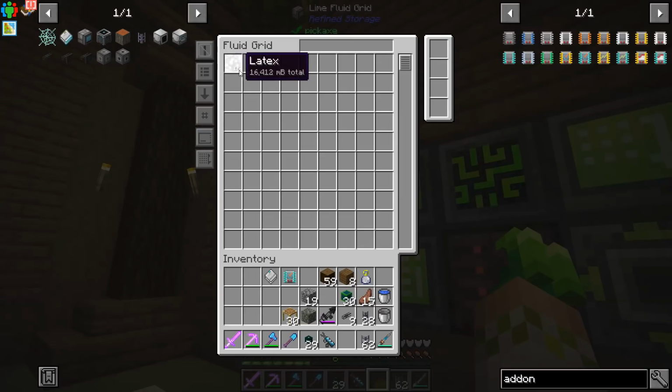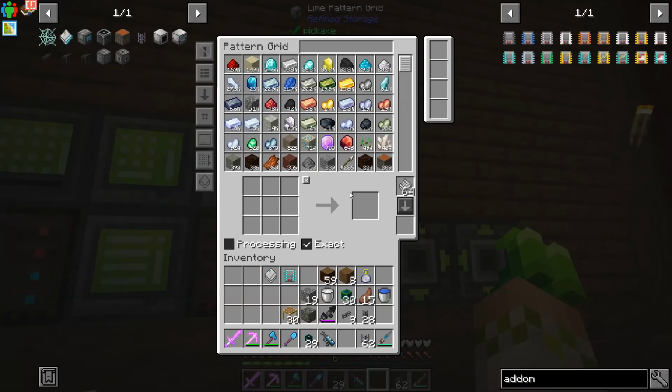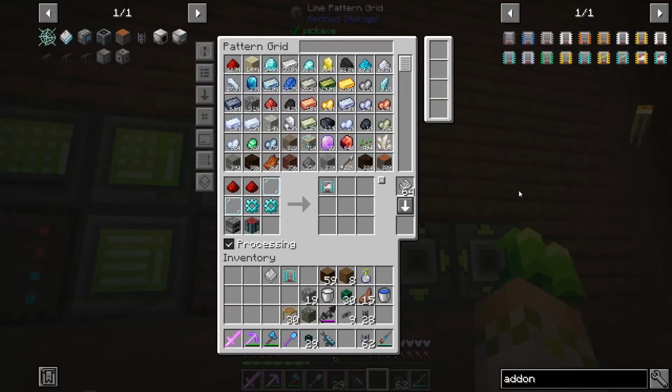So the first thing in the fluid grid, we right click and we're going to get a bucket of latex. So we had an empty bucket in our inventory. We right click, it buckets that out to us. Now we can go to our pattern grid, and let's say we want to make the processing tier 2 add-on. So we are going to go to the recipe for this, and we are just going to have that clicked right in there. So this is a processing one.